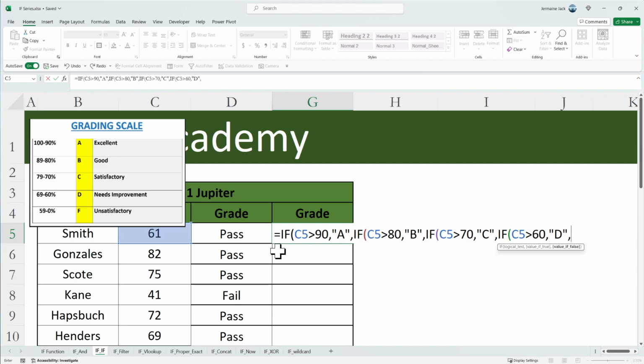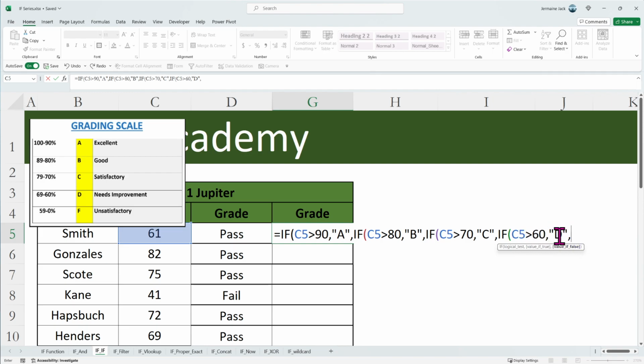And finally, we're going to check and see what the person gets. If they've gone through all of this checking, check to see if it's above 90, you get an A. If not, let's check and see if it's above 80, get a B. If not, 70. If not, 60.